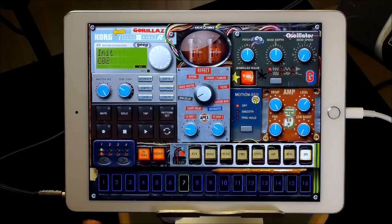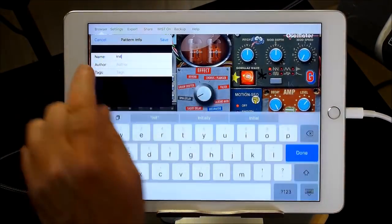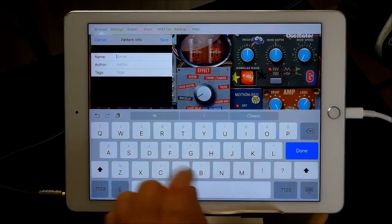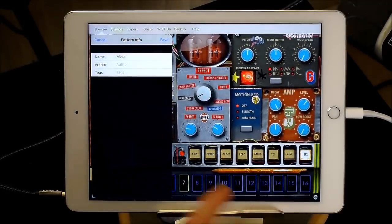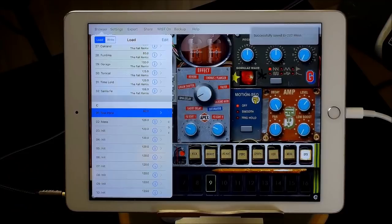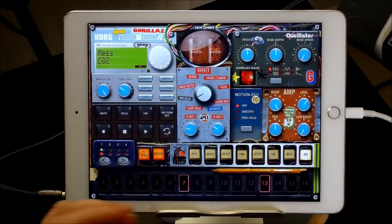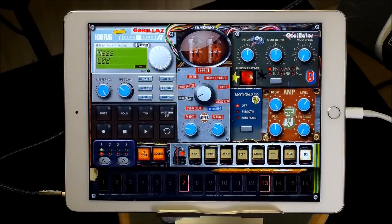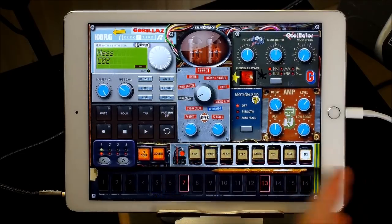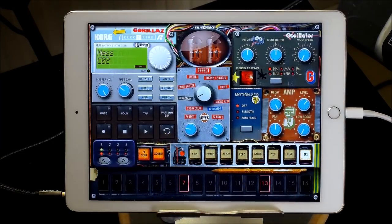Okay, so you could build that up over your four loops. We can write that now if we want to, write an edit info, and we could call it, I don't know, let's call it mess because that's what it was, done, save. And then if we jump to something else now, it's saved. So you can see basically how powerful this is. For all your different sounds, you have 16 different samples. The fact that you can manipulate pretty much everything is very cool.